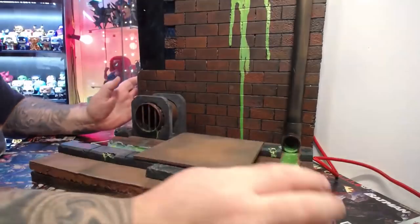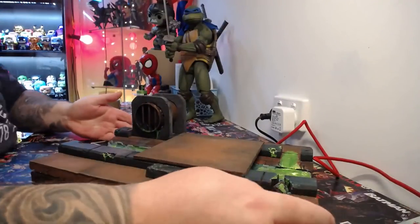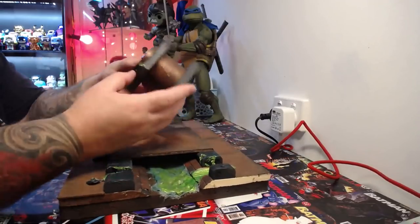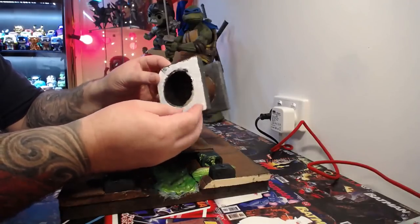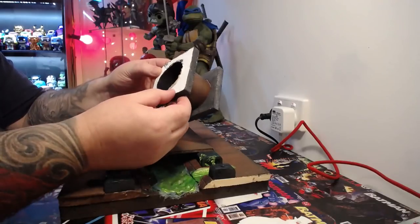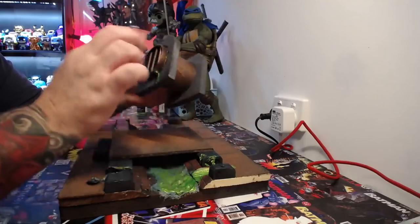All right, so today all I'm doing is finishing touches. So I'll get rid of the wall for the time being. We'll work on the base. So I have to work on this piece. As you can see, it's just made out of foam. And this is that foam, that packing foam you would get when you buy a fridge or a table or any of those things. That's what that packing foam is. And I've just cut a couple of circles.